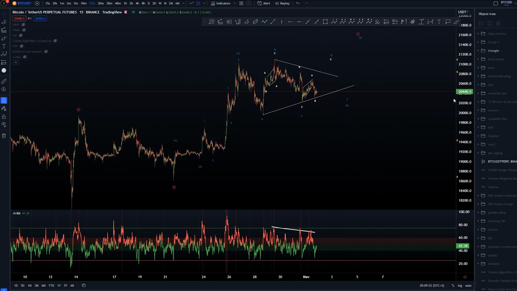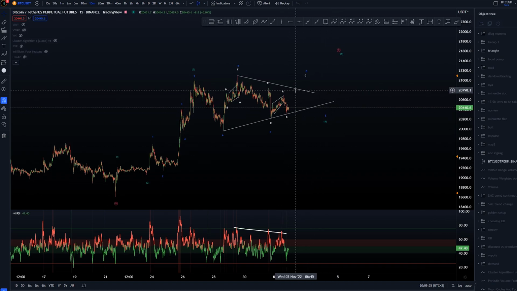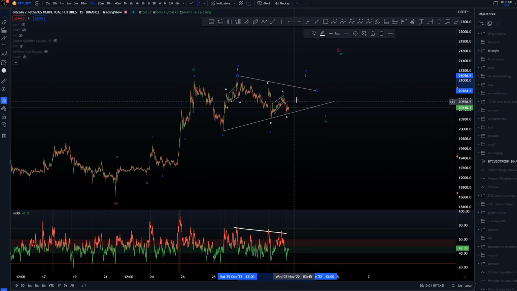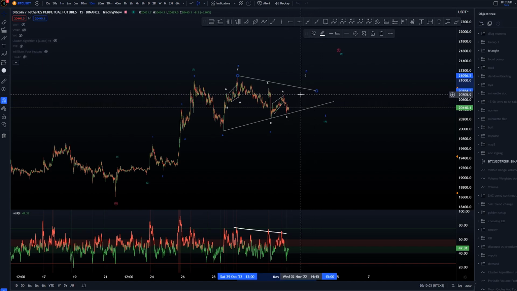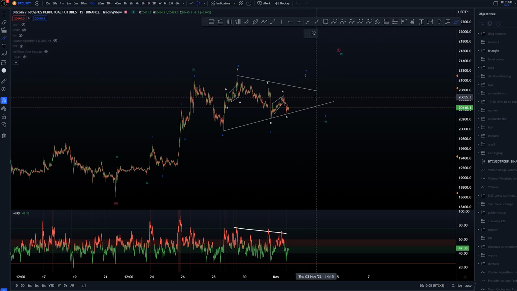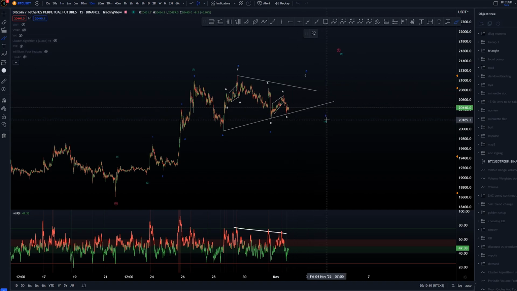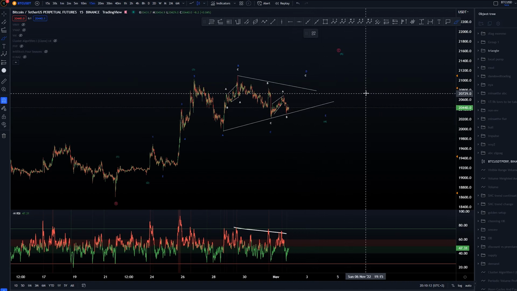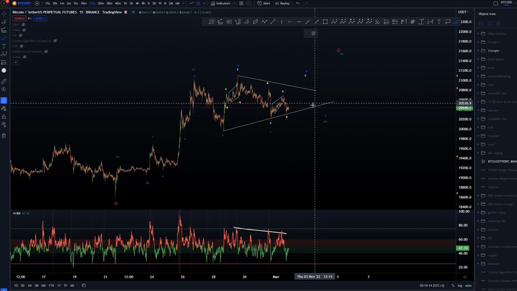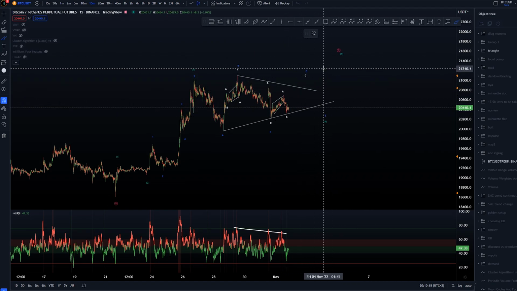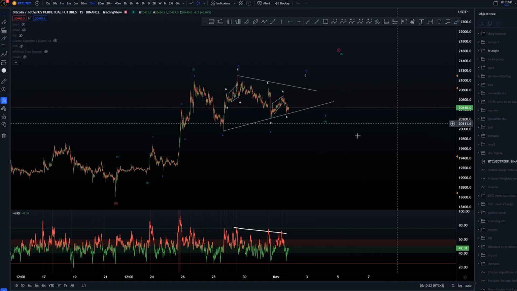No time analysis for this one. I feel like tomorrow is going to be very volatile. Tomorrow is going to be the FOMC meeting or minutes, I think. So that's going to be adding a lot of volatility into the markets. So definitely keep your eye on it. Most likely there's going to be some kind of fake out, one direction or another. So keep your eyes open on what is going on in the charts and set some stop losses if you're trading that mess for sure. So that is the triangle idea.